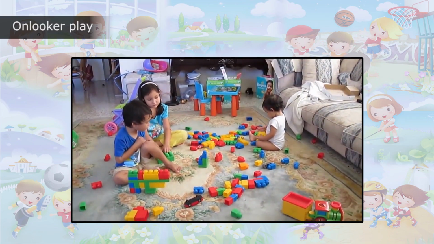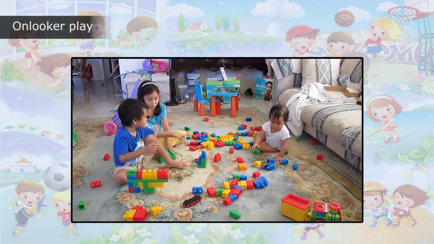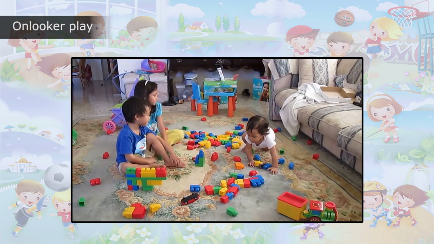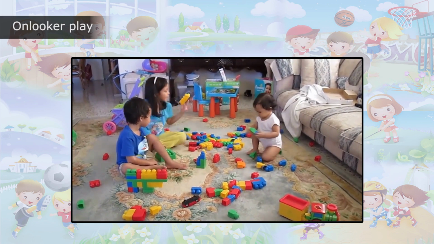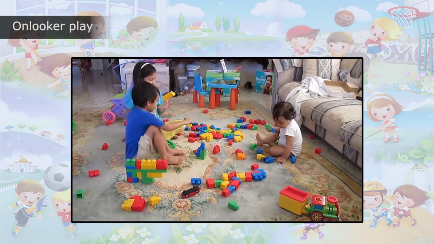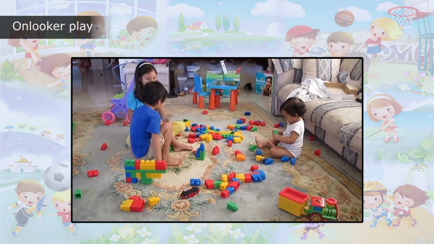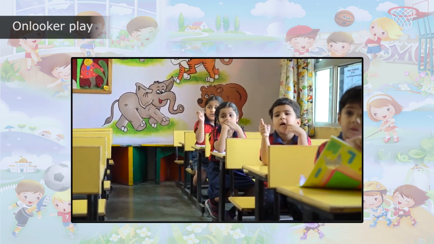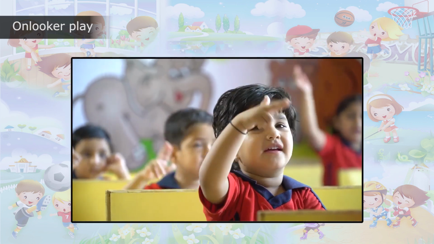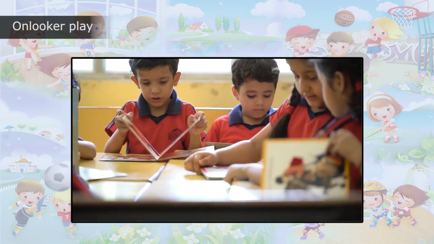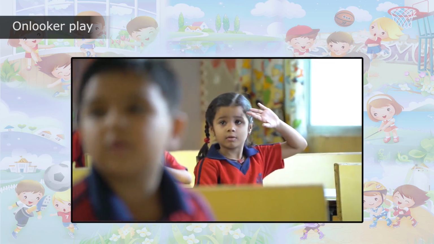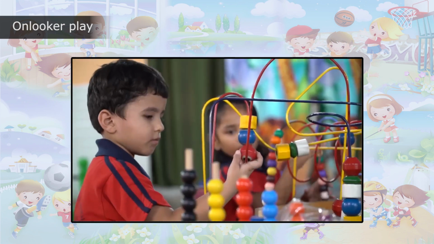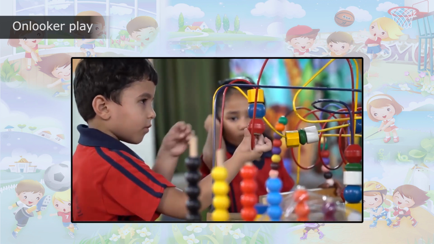Activities for onlooker play. The most positive way of encouraging children to play is by letting them see other children playing and enjoying a game. As for a toddler, it's best to see their elder siblings play or children in the neighborhood gather and play. When it comes to childhood, children can be sent to a nursery or kindergarten where they get to see more children and generate an interest in playing more games. A preschool child enjoys games by watching their role models playing. It can be the father, elder sibling, or other children too.